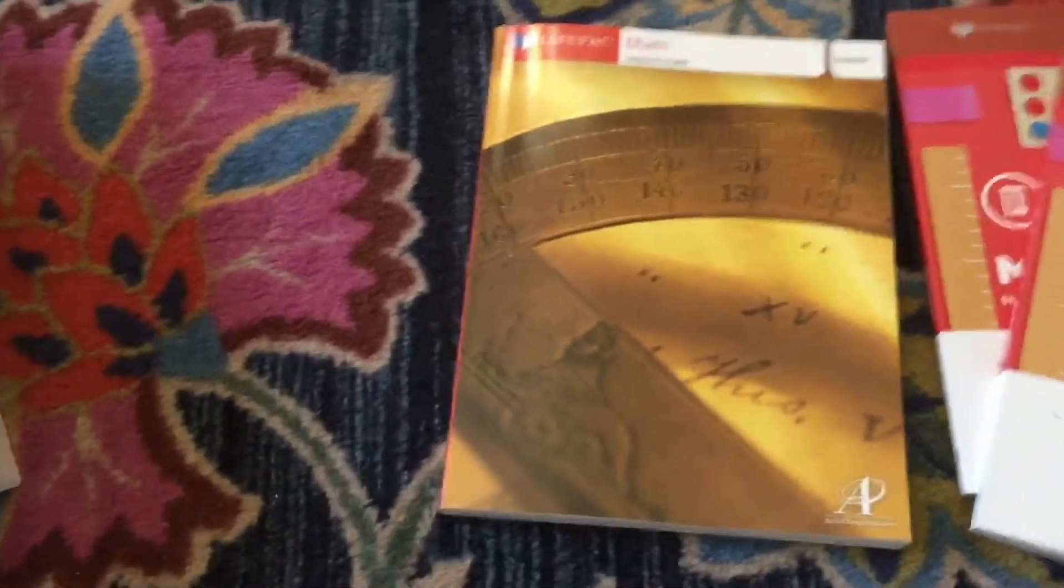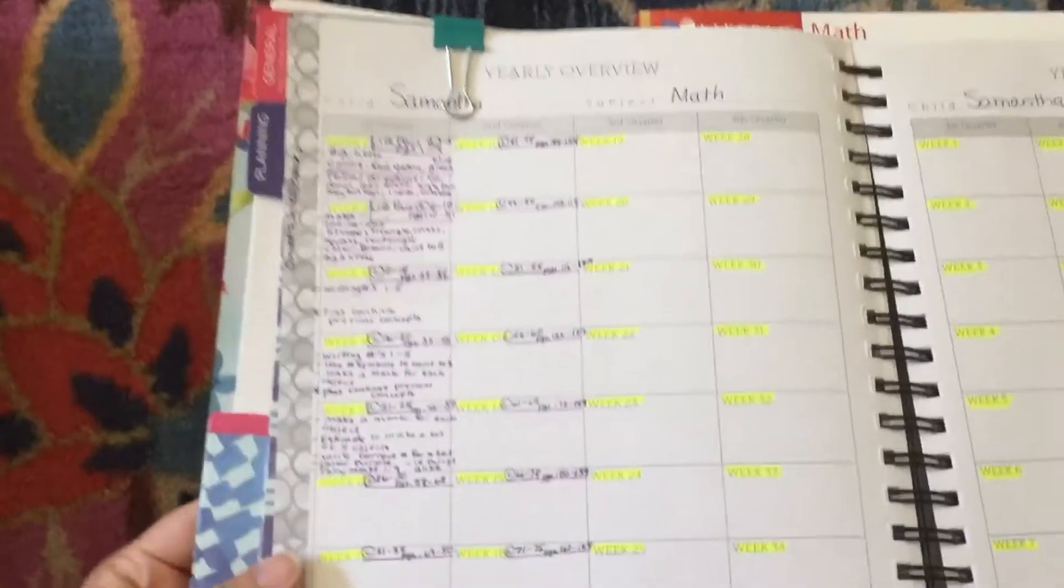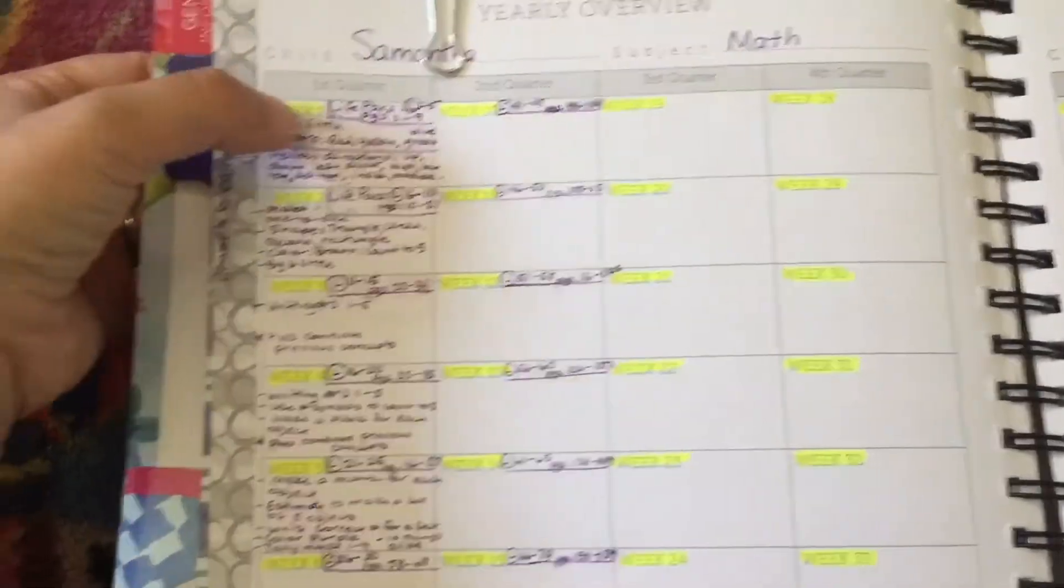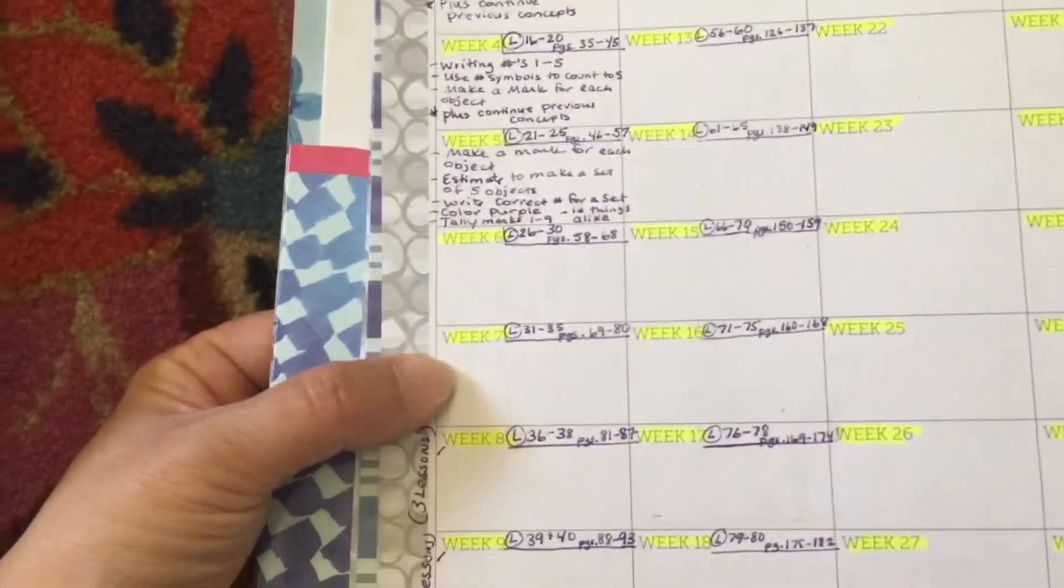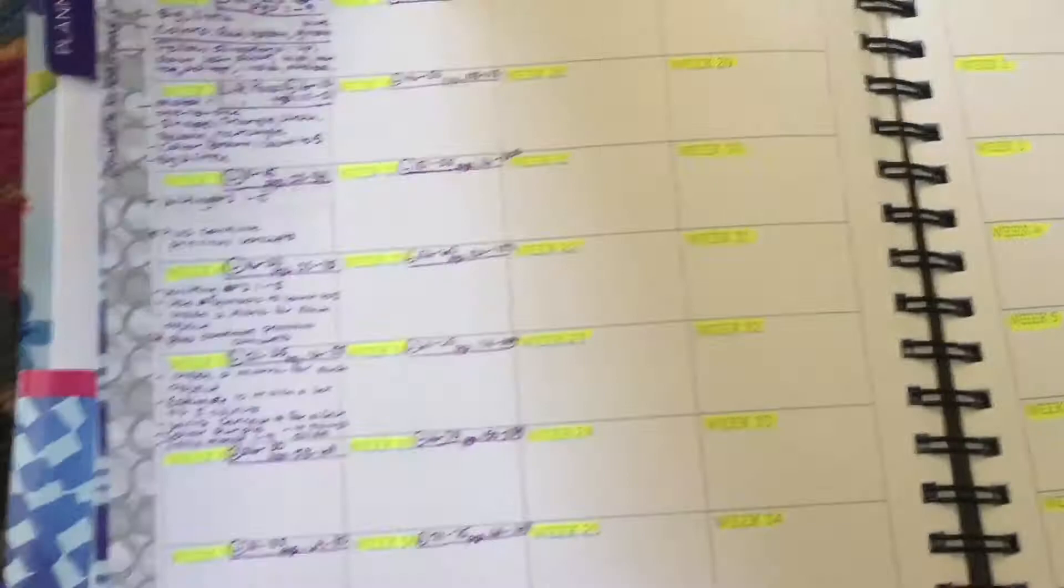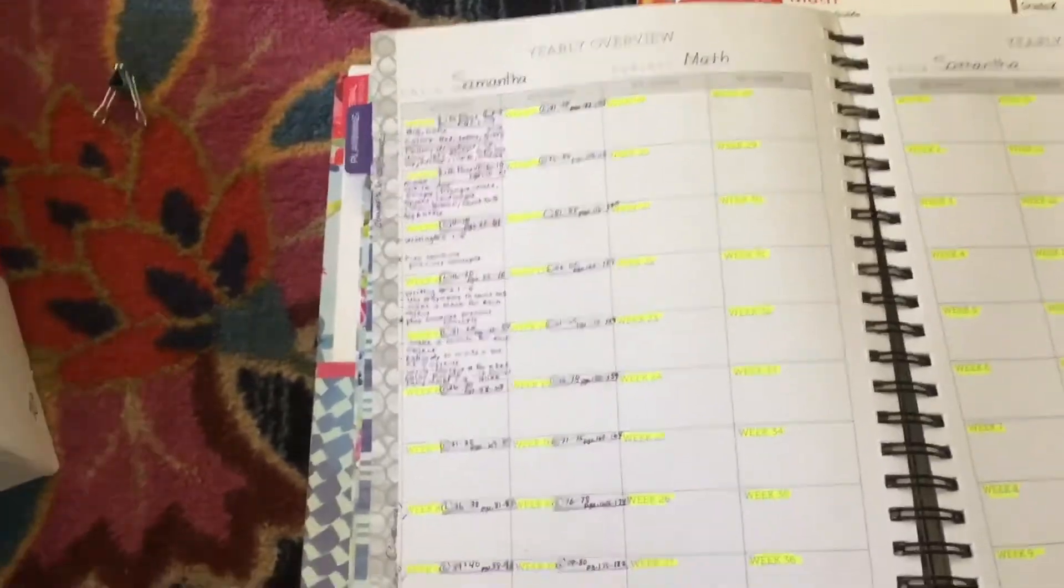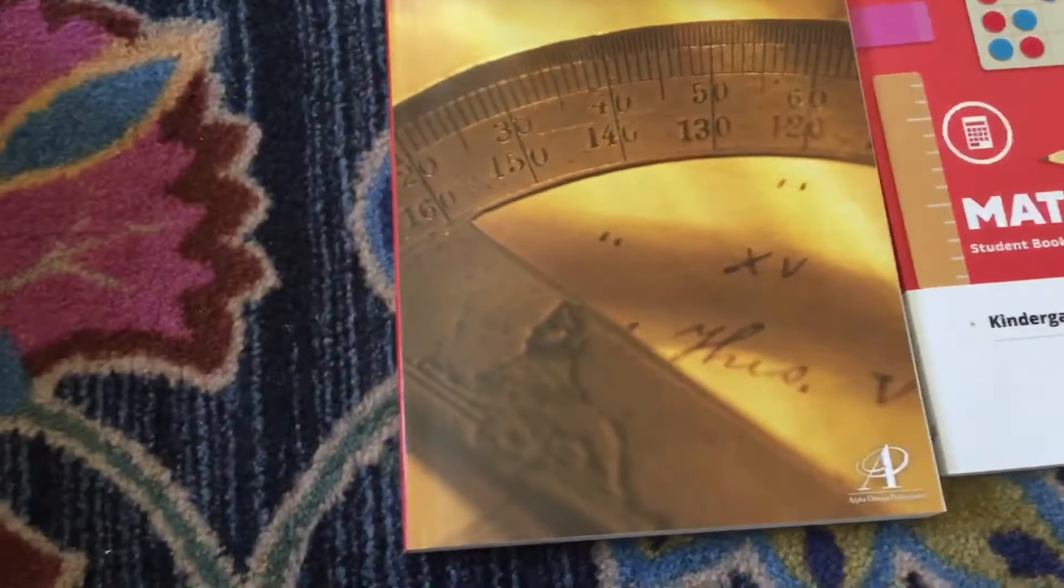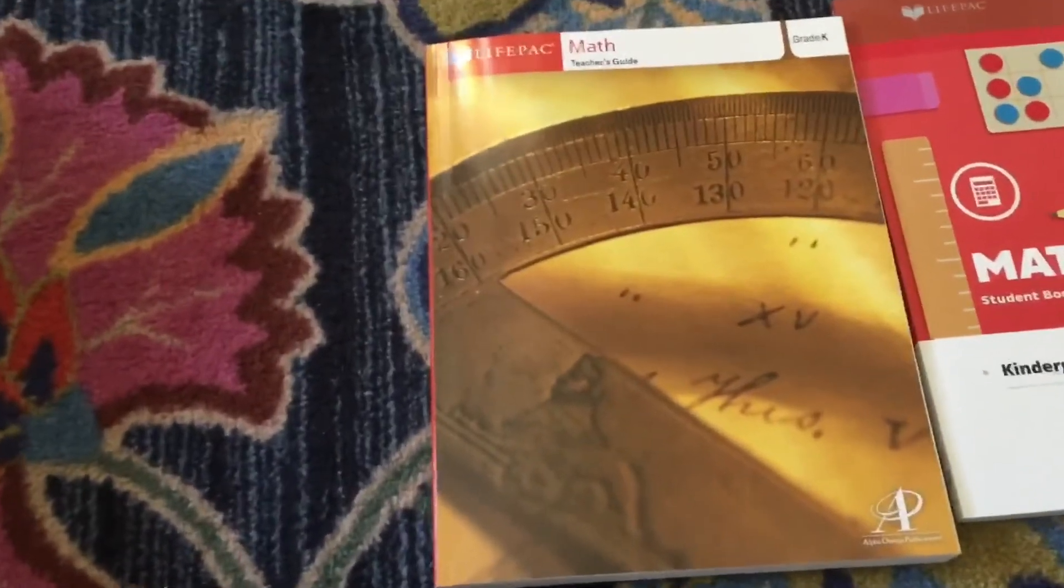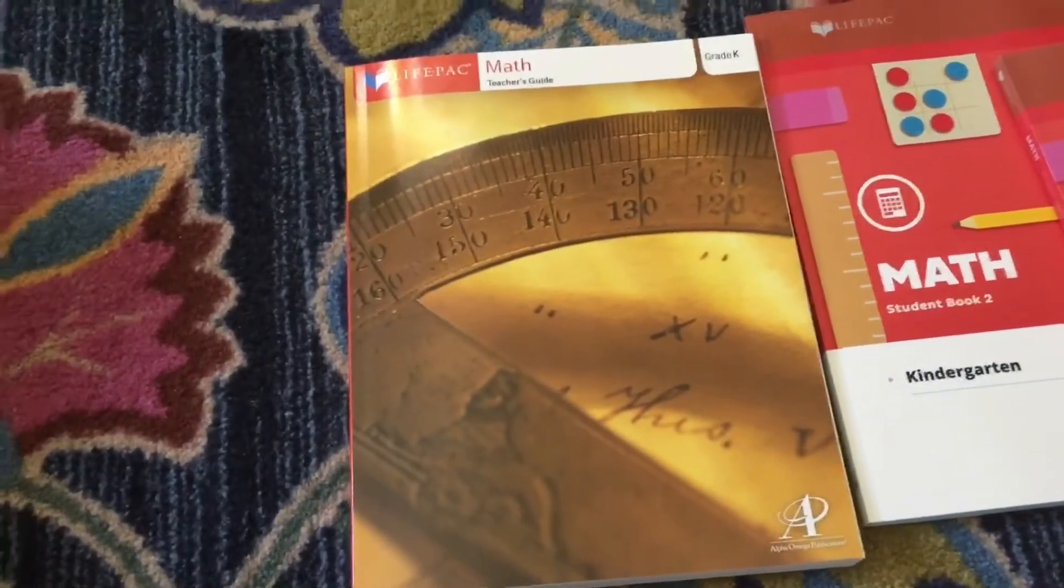So there's 160 lessons and I can show you how I've broken it down thus far for my daughter. So it's looking like for math we're gonna do a lesson a day for the first seven weeks, Monday through Friday, and then on weeks eight and nine we're doing three lessons week eight and two lessons week nine. That'll get our 36 weeks in of math. It's pretty much five days the first quarter up until the seventh of the eighth week.